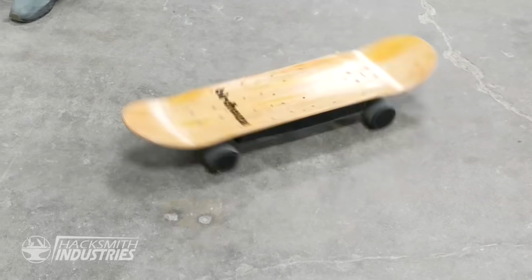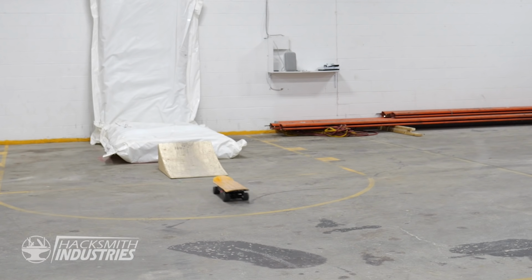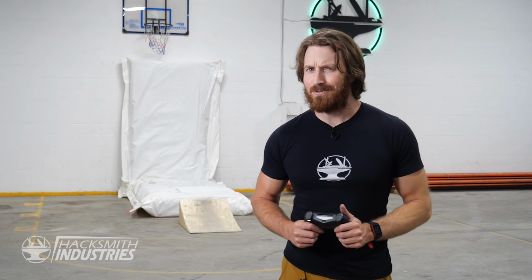Spin in a circle. Woo! Mad air. All right, that was awesome. Now we just need to make a flip. I gotta go check on Ben and see how my mousetrap idea is going.